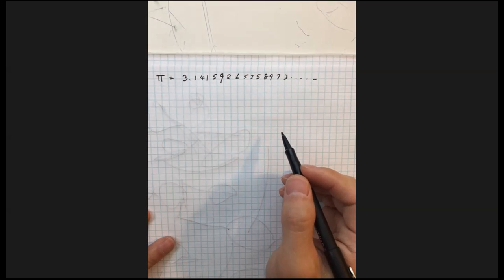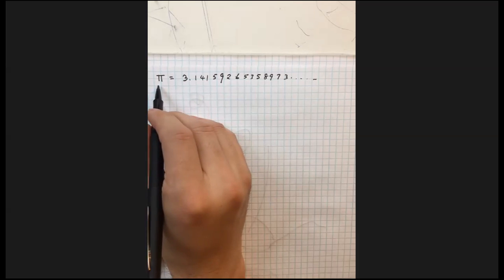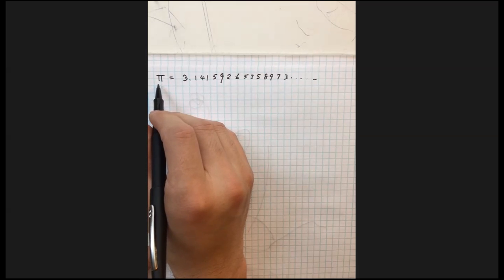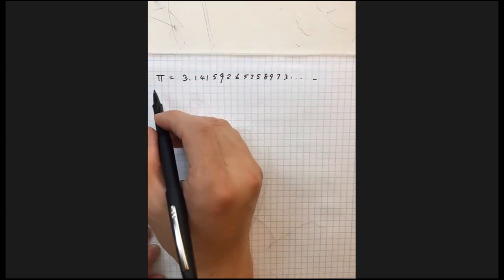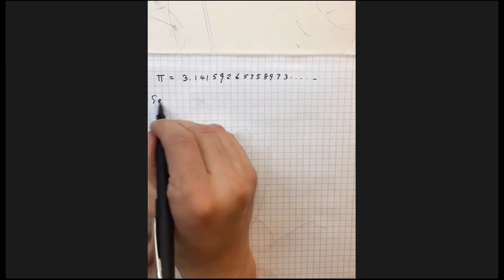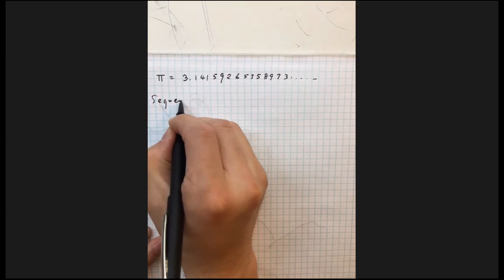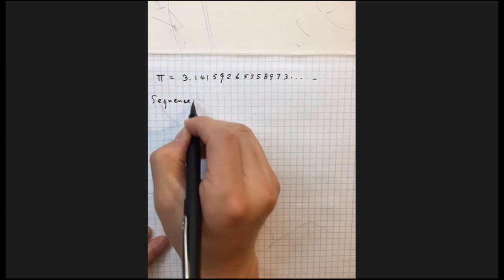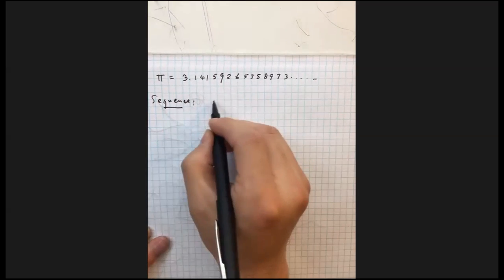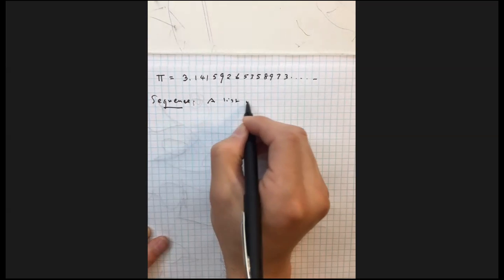And the question is, what is the representation? How do you represent pi as a limit of a sequence, and how is that different from how you represent pi as the limit of a series? Okay, what is a sequence? If you're a computer science major, like I said, this should be very easy to understand. A sequence is just a list of numbers.